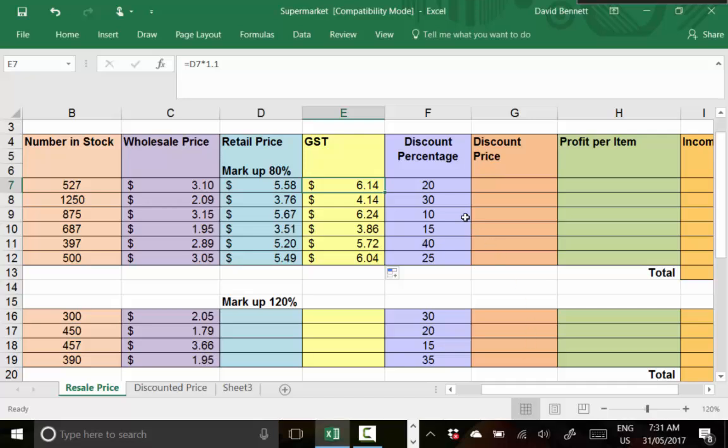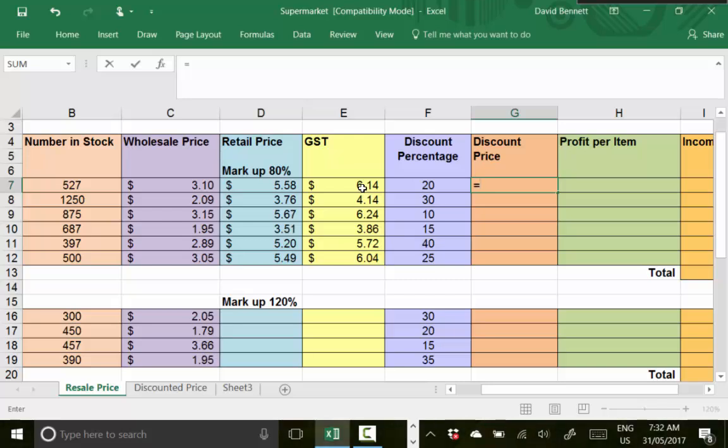Now, discount rate. Our discount rate is going to be different for everyone. So discount price. What we're going to do here is go equals. Now, if you're taking 20% off, then that will be 80%. But these are all different, they're not the same, so we're going to use a special formula for that.